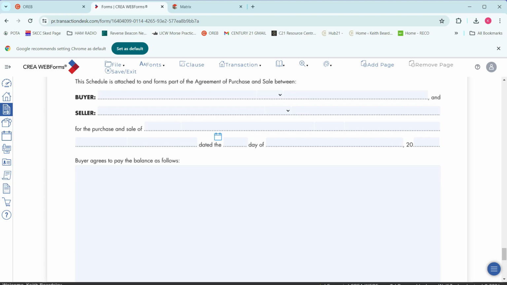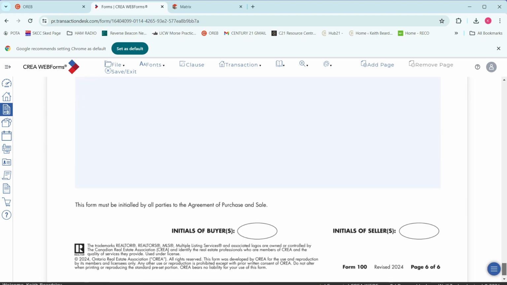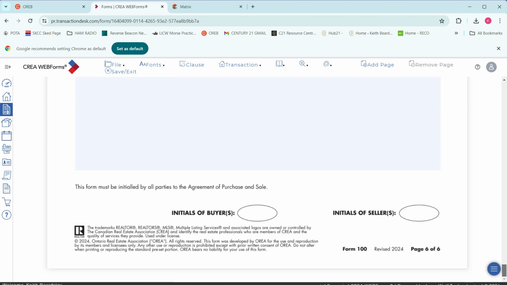The first one you're going to see says buyer agrees to pay the balance as follows. There's a fairly standard clause that goes in there which talks about the large balance transfer and so on. This is where you're telling the seller that you're going to pay the full balance. So if you've got a $5,000 deposit, then you're paying whatever the price of that house is minus the $5,000. This just assures the seller that that's exactly what you're going to do. And at the bottom of Schedule A, there again, there's the initials for the buyer and the seller once they get it.